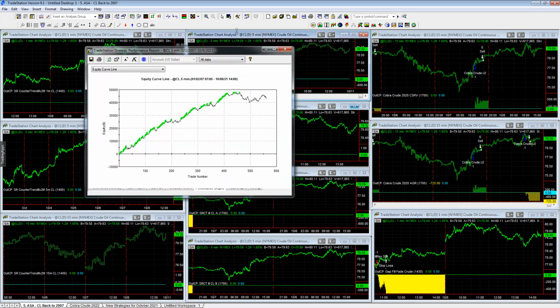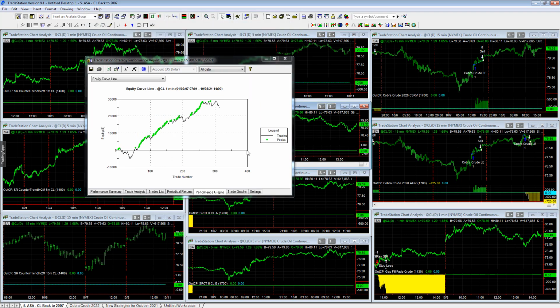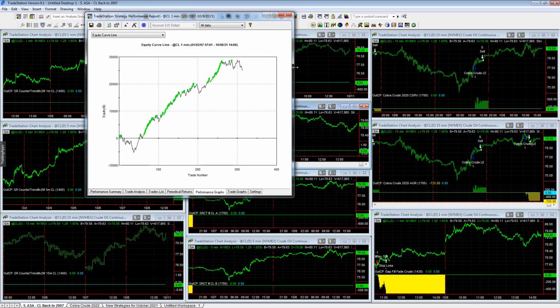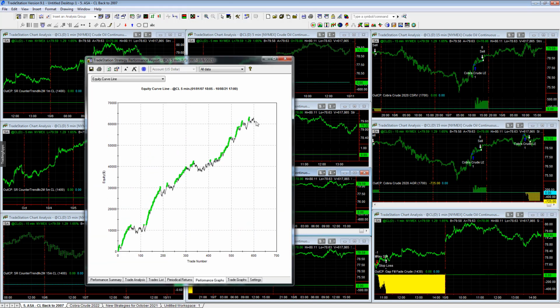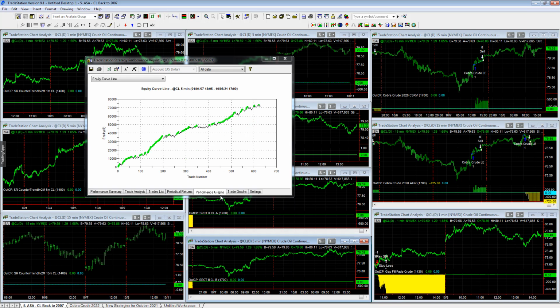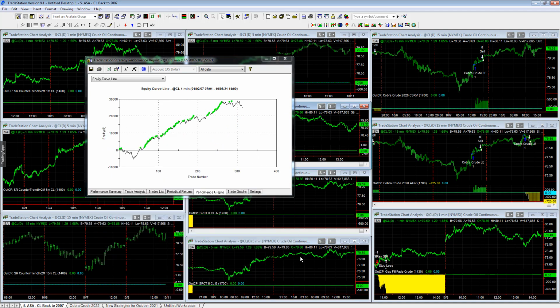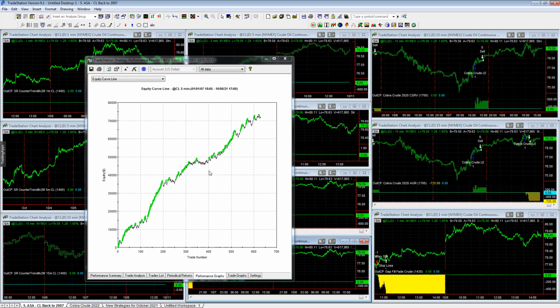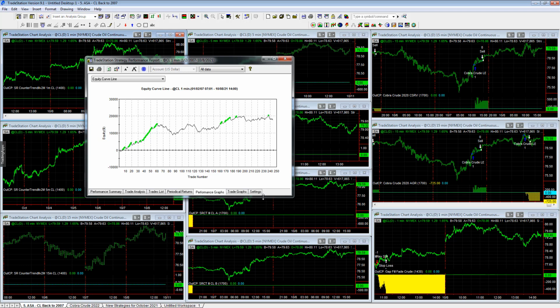Now let's look at the SR counter trends. These have been our biggest losers. SR counter trend 2 and SR counter trend 4. These have been our biggest losers in the crude oil setup, but the others, not too bad. They've just all gone through a drawdown at the same time, a normal drawdown at the same time. SR counter trend 3A, and so this could be a very good time to start trading crude oil and these strategies because they're in a drawdown. I'm eliminating SR counter trend 4 and SR counter trend 3B to get rid of some redundancy in some of these setups. I do favor the Cobra strategies, and I do favor the trend strategy that I just showed you, the new Cobra strategy that I just showed you.